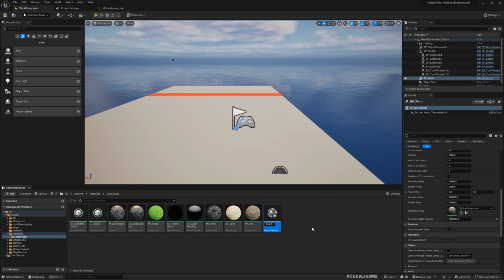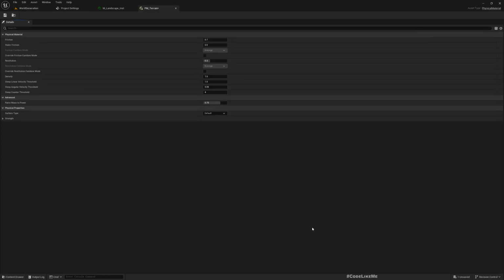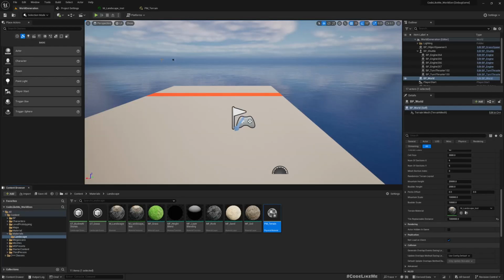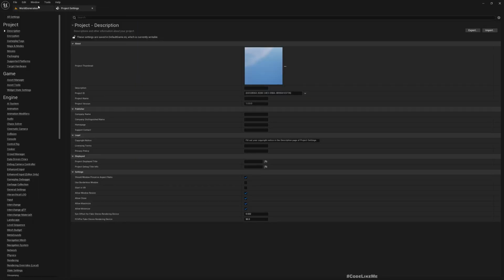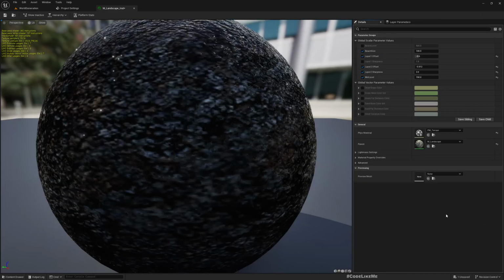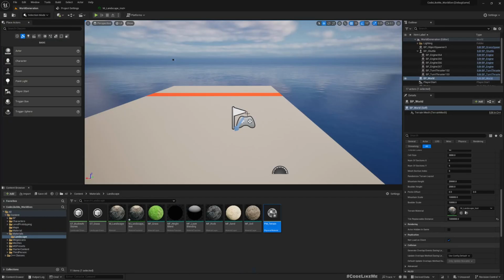PM terrain. Here as the surface type, I'll assign ground. Save everything. Right, now let's see.